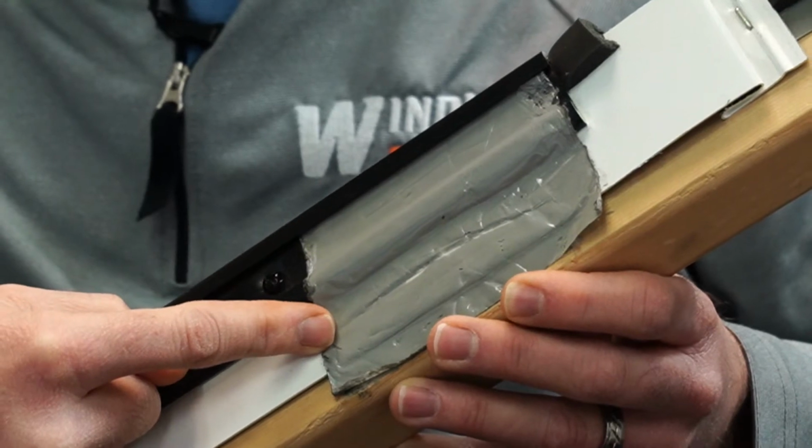And what else you're holding there, that gray piece of tape on the top, that's called our Mylar seal. That's a substitute that we use for what's traditionally called butyl tape on a lot of other units in that marketplace. This Mylar seal has a lot longer life expectancy. It can withstand a bigger variation in temperature. And like I said, it's going to last a lot longer for those customers and not cause water seal issues and water penetration, which is a big issue for RVs.